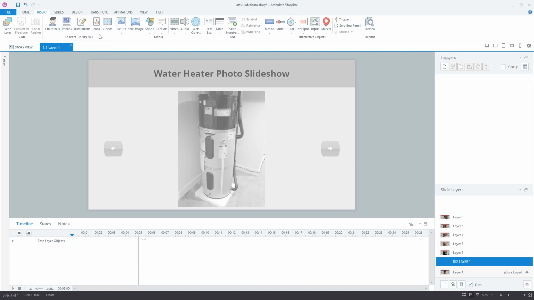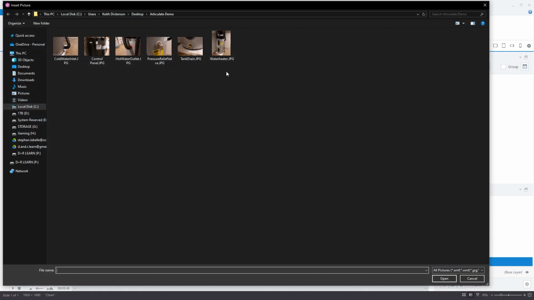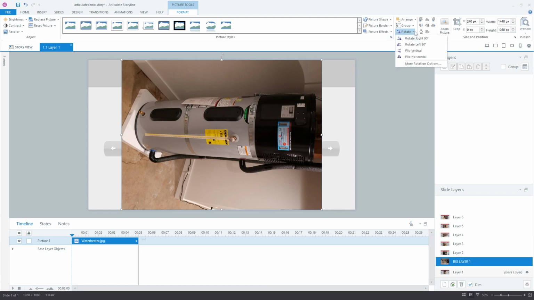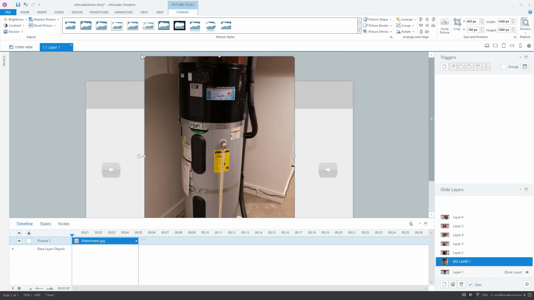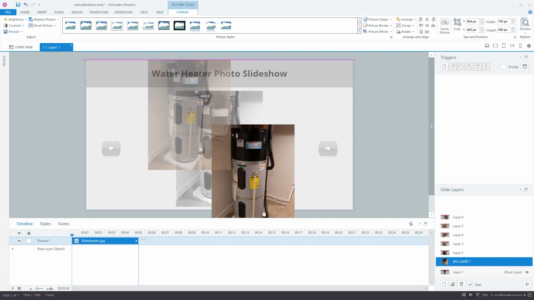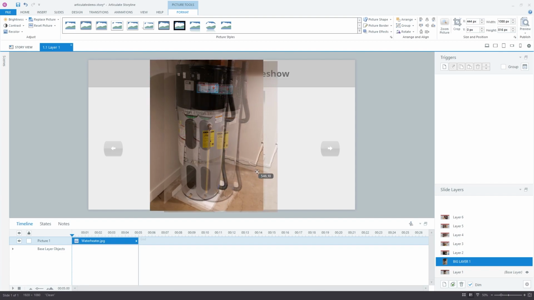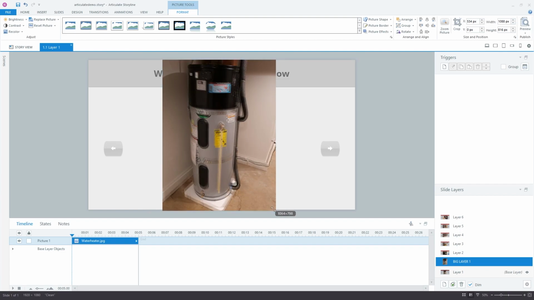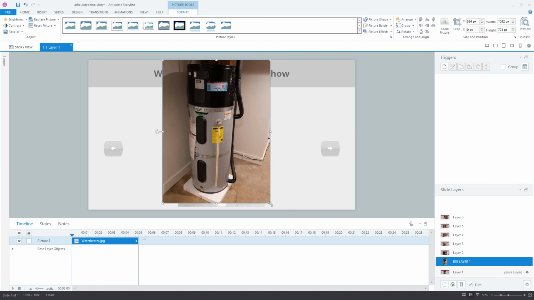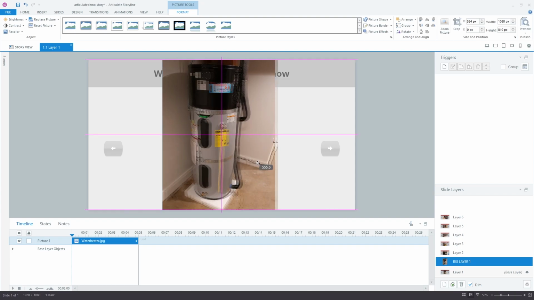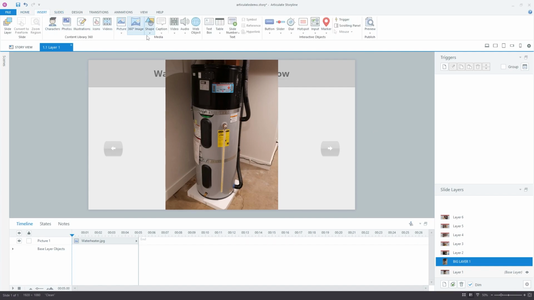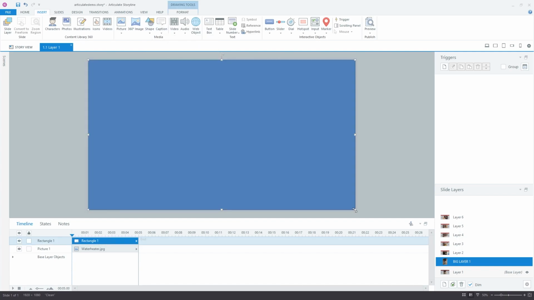And why I want to do that, I'm going to insert that picture again of the water heater. And let's rotate it left 90 degrees so it fits there. There we go. And I'm going to make it center as much as possible here. I actually think I'm coming off the slide a little. So let's take it back a second. There it goes. And then we'll drag it till it's center. There we go. And let's draw a shape. There we go. I'm going to put that gray wallpaper again on the whole slide.